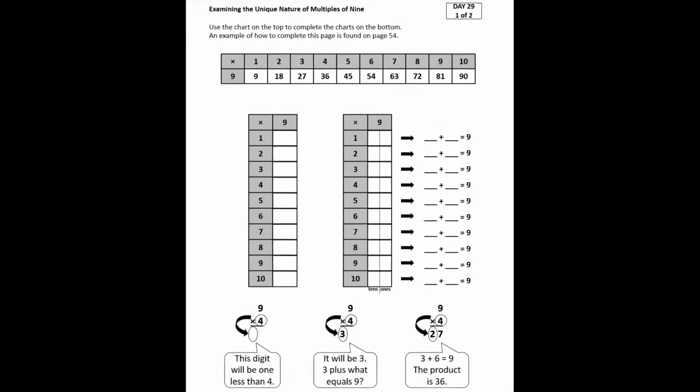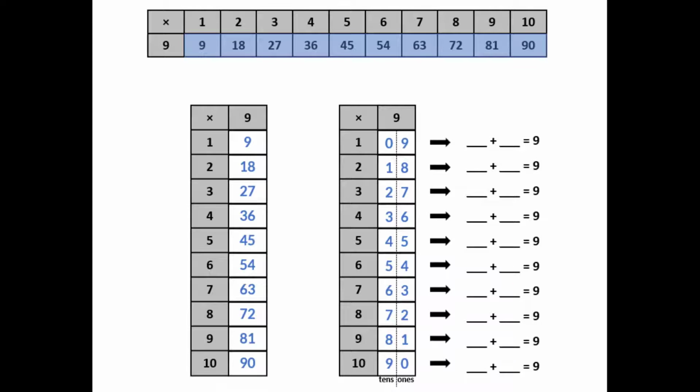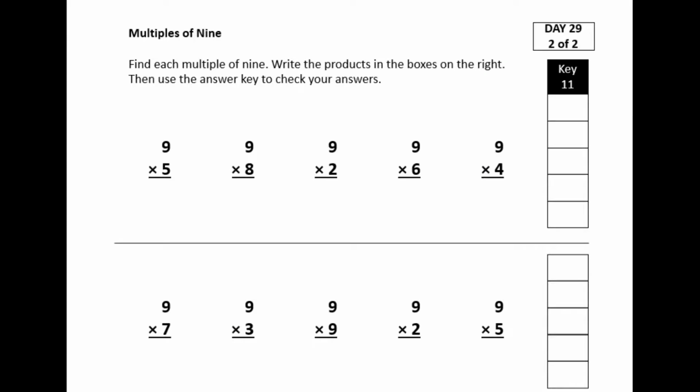Day 9 in every chapter is always about multiplying by 9. So students will use a chart to write the multiples of 9, and then they'll break the multiples apart into tens and ones. And then they'll see the relationship to digit sums, which is very valuable later. There's so many different ways to think about nines that this presents only one. This really opens up space for students to think really creatively.